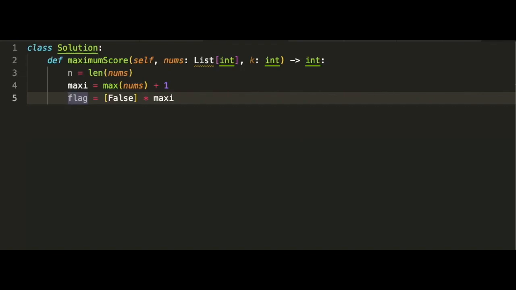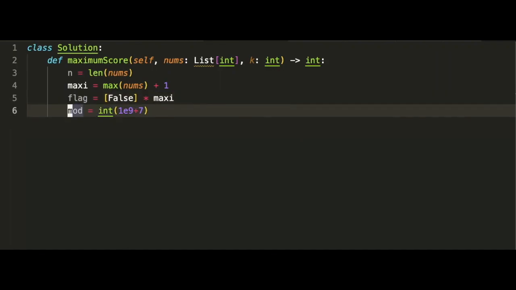If I just used the max number without plus 1, I would end up considering everything from 0 to maxi minus 1. But I want 0 to maxi, so that's why I have to add 1 there. And this flag I'm going to use later for calculating the primes. So this is the mock in line 6.